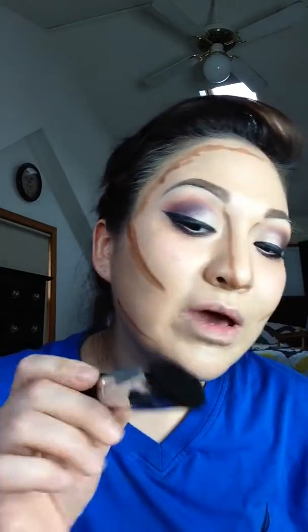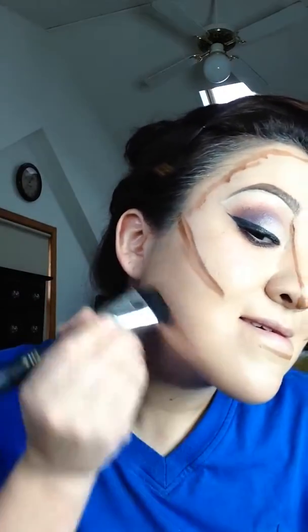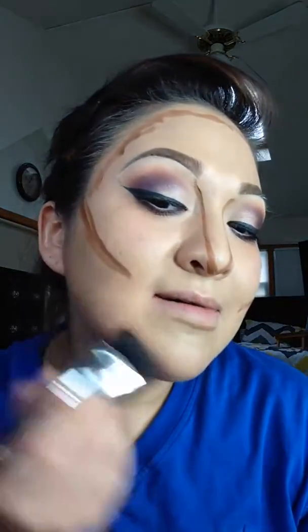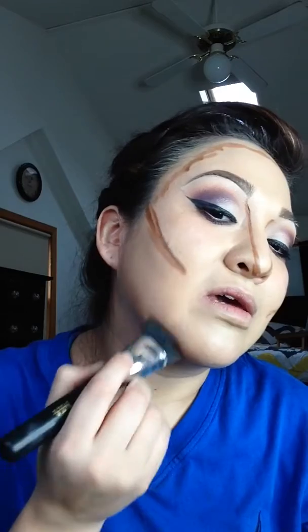So anyway, this is the way it looks, okay, for the dark. And to blend it out, you grab a brush like this. This one I got from Nia Cosmetics. And just brush it out. If you use a round one, it may not work so much because you want your contour to be distinct, and you see how it's round, it'll just move, it won't be as distinct as you want it to be. So like this, you want it to be there, right? And that's it. And sometimes you could use your finger to blend out the rest of it.